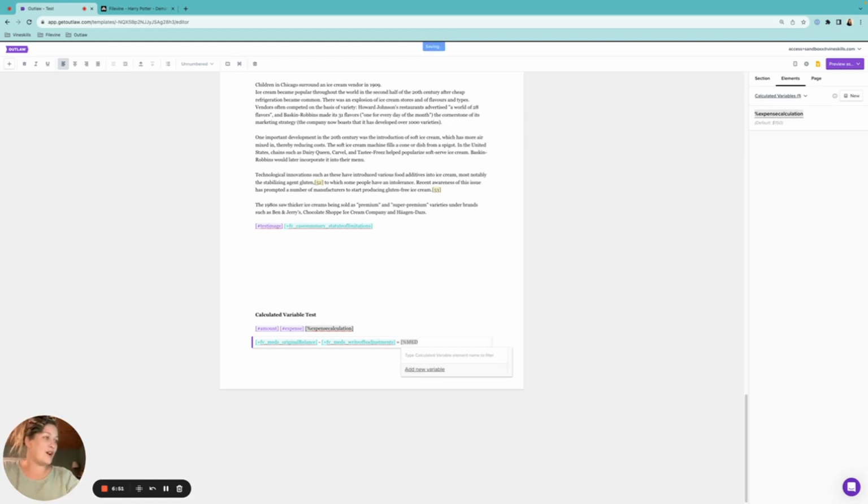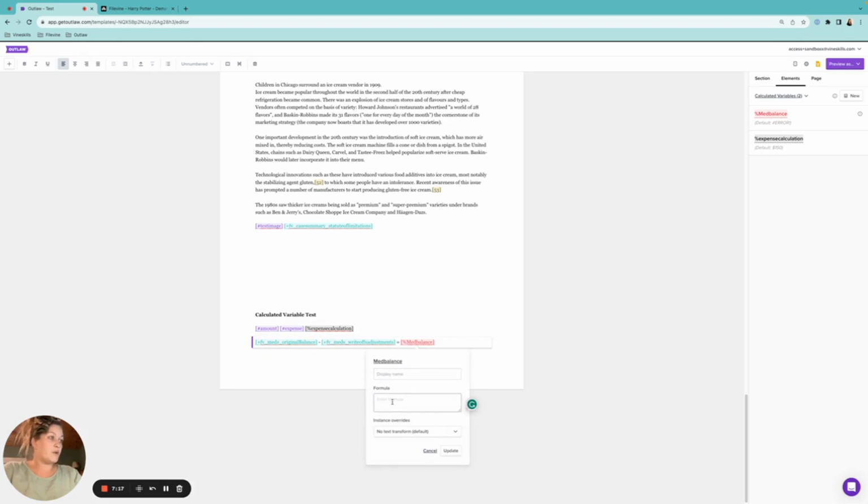Now we're going to give our calculated field a name. I think I'm just going to call it meds balance. And I have my caps lock on right now, which is why it is all uppercase, but you don't have to. You can also just backslash and we can do med balance like that. Once you're done and ready to add in a variable, you would want to hit the end bracket. And then now you can see this physically makes a variable like this other one.